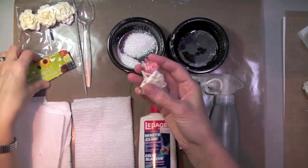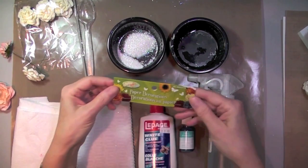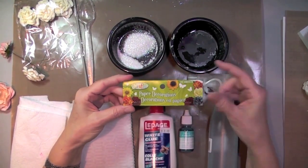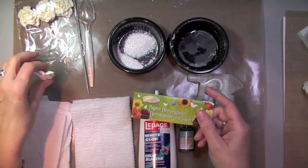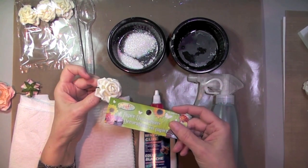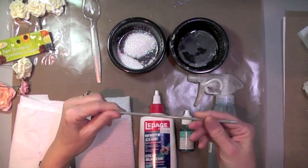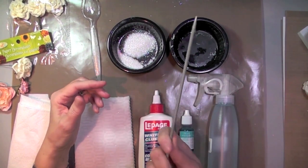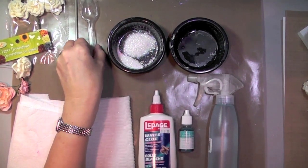The paper flowers that I'm using are from, if you're local in the Montreal area or even in Canada, we have stores called Dollarama, and this is their brand. You can get them in packages of 9. I think they have different models, but this is the one that I'm going to be using today. You are also going to need something to stir your mixture with. I'm using an old knitting needle because I just happened to find one and not a pair, so I thought, perfect, I'll use it for that.